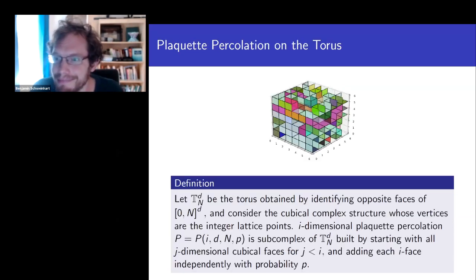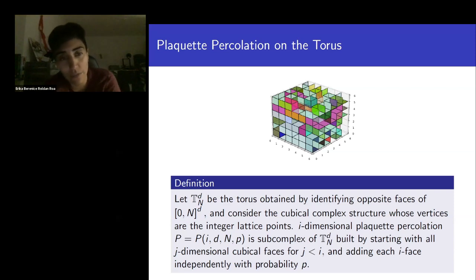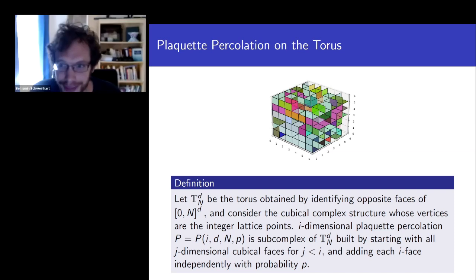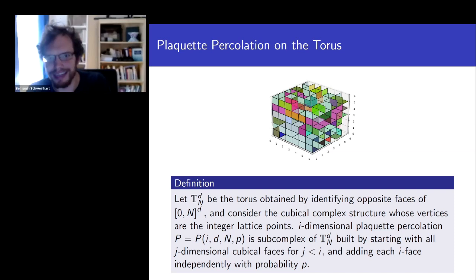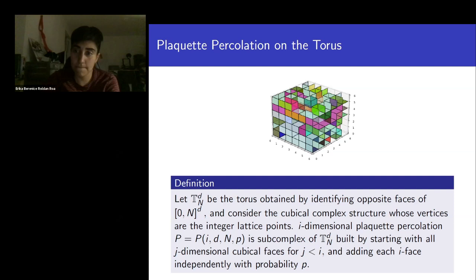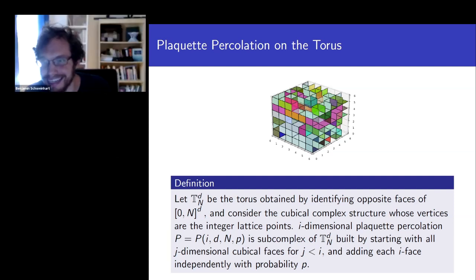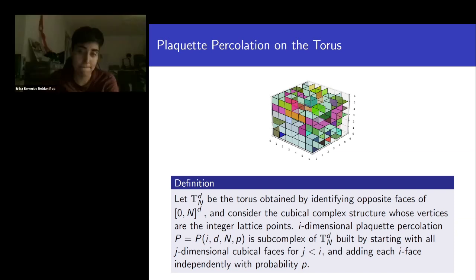Were you going to say something? Yeah, I have a question there as well. So you're taking basically like a linear Meshulam model where you are just deciding to cut, having the (i-1)-dimensional skeleton. Yeah, we start with the (i-1)-skeleton, and then we add the i-dimensional things with probability p. So in that sense, it is analogous, yes. Okay, yeah, thanks. What's different is that we're doing it based on this cubical complex rather than a different one. Yeah, so that will give us the generalization of bond percolation. Okay. Thanks for the question.